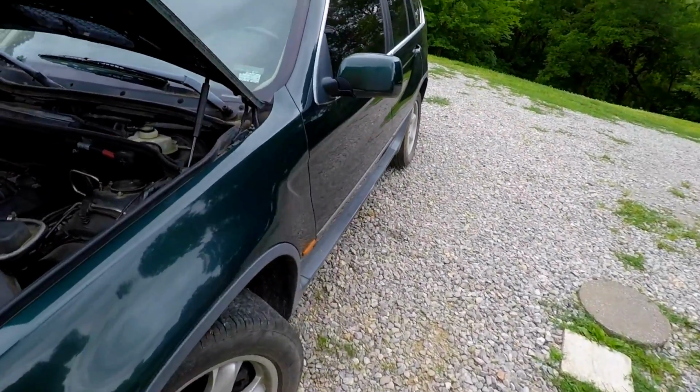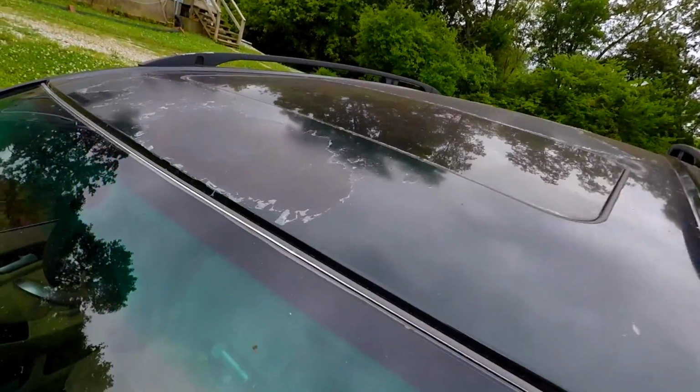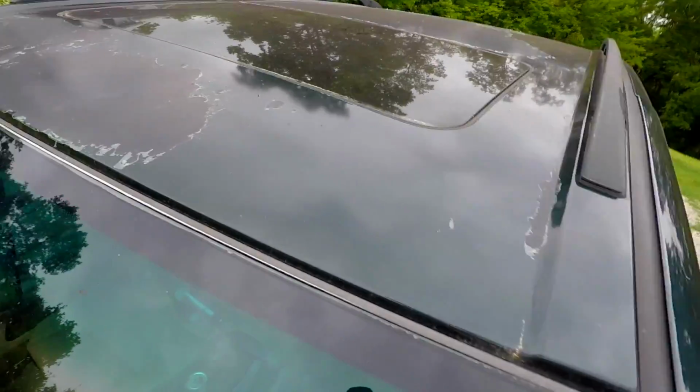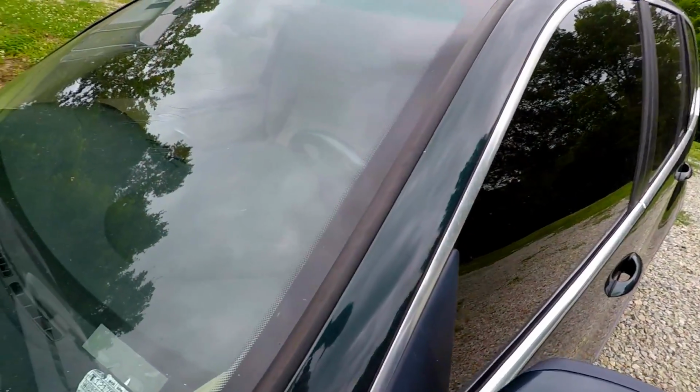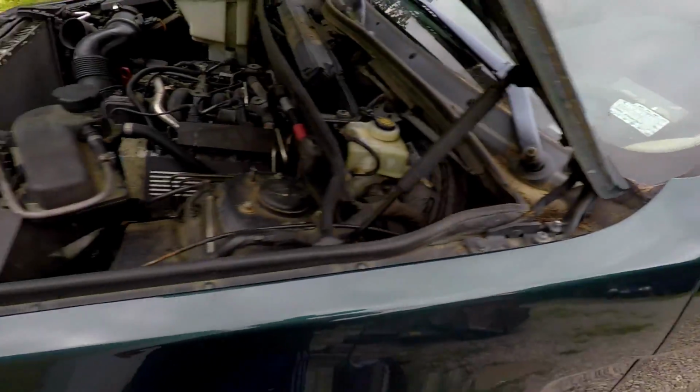Anyway, that being said, I'll show you some flaws this thing has. This thing has a clear coat on the roof that is peeling up here. You can't really see it too good. And then it has some little scratches. I don't know if you can even see that or not. On the windshield, it looks like somebody tried to scrape it with a scraper. I don't know if those will buff out.